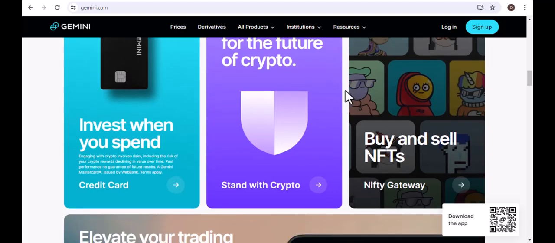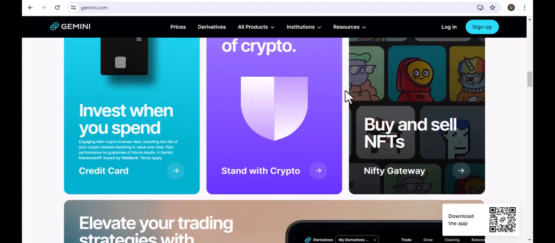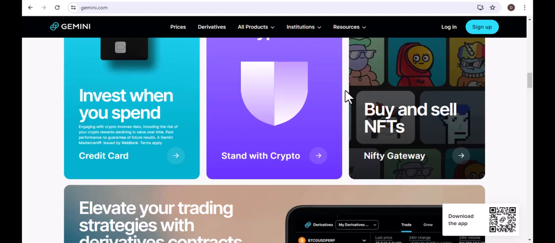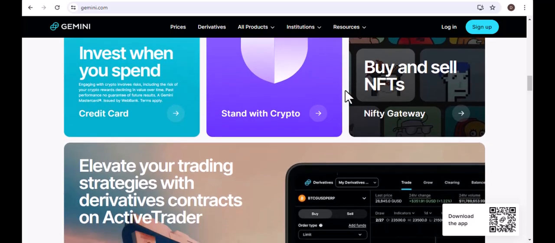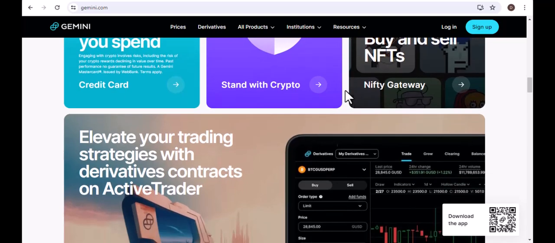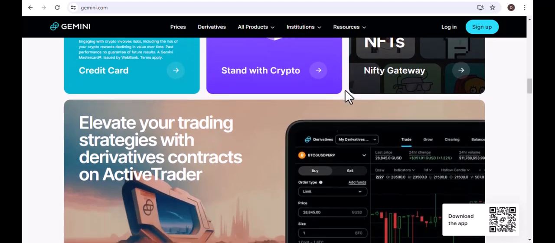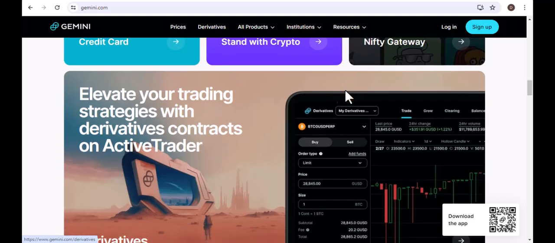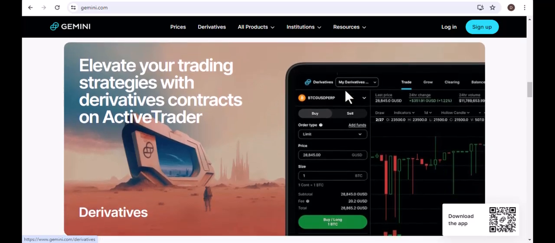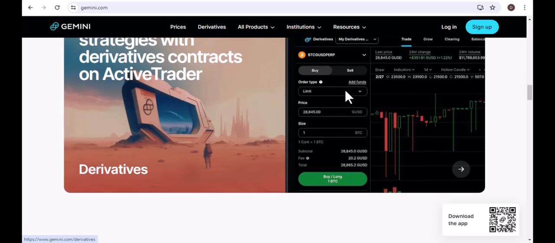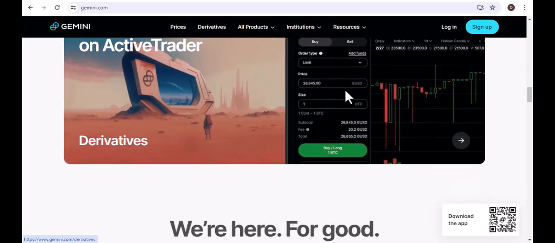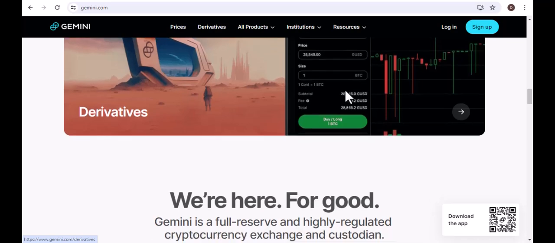Conversely, if you're an experienced trader, you might want to add multiple charts for different time frames or a dedicated news feed. Look for a widgets or add panel option, usually accessible through a menu icon or a designated button on your interface. From there, you can browse available widgets and drag them onto your canvas. Similarly, to remove a widget, look for an X icon or a remove option within the widget settings.